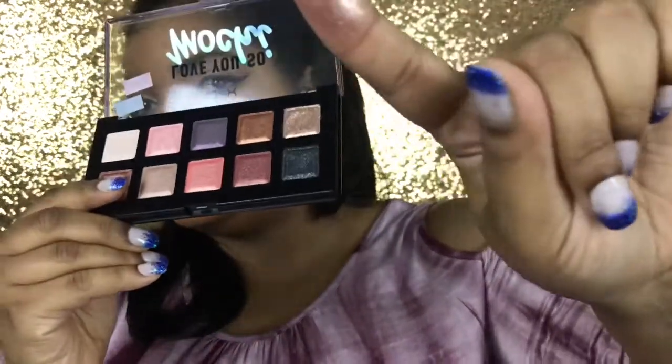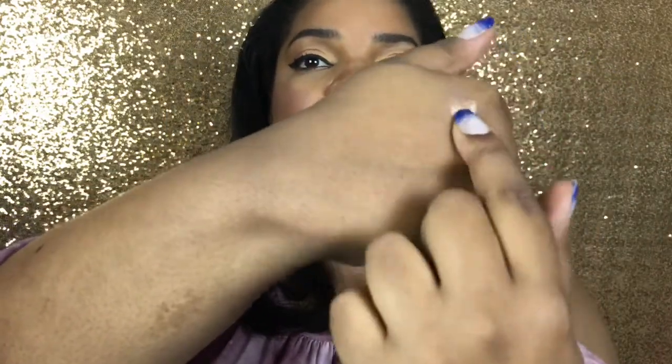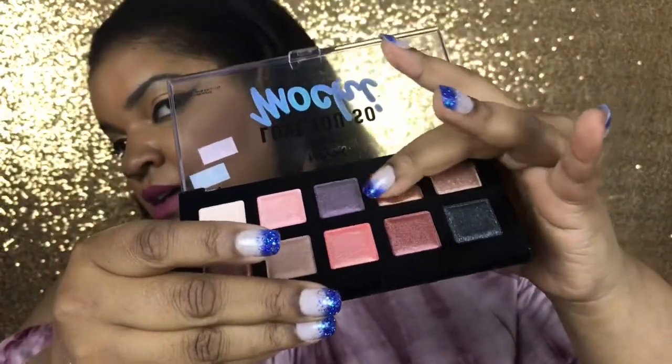All right, so first things first, this is a pretty color here, this champagne-y color. So let's see how it looks. Oh wow, this one came out actually really good. Wow, okay. All right, NYX, tell me you're stepping your game up with these palettes. Okay. Ooh, this one looks nice. Okay. NYX is trying to make me eat my words here. Ooh, wow, that's nice.